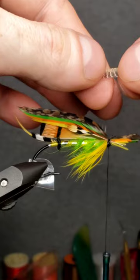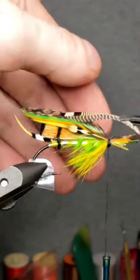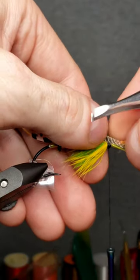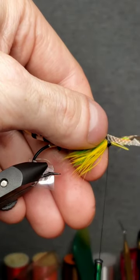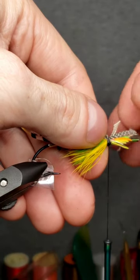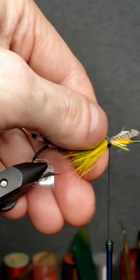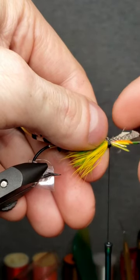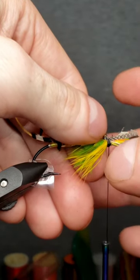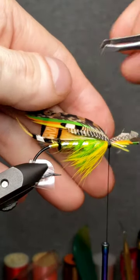You want it to be a little on the longer side. That can also be personal preference, though, the length of the wood duck and the teal. This right here is why I wanted to leave that on there, because if this is out of place, you can use these to adjust it. And if you have to take it off, that'll keep all your fibers in line.